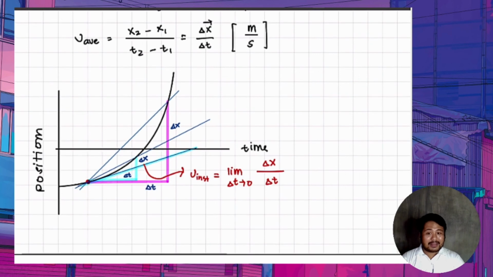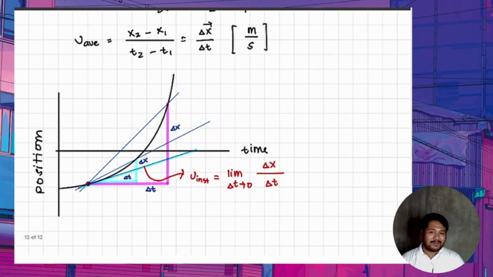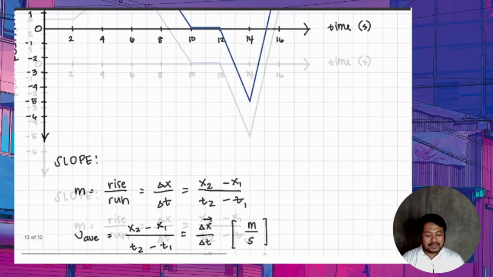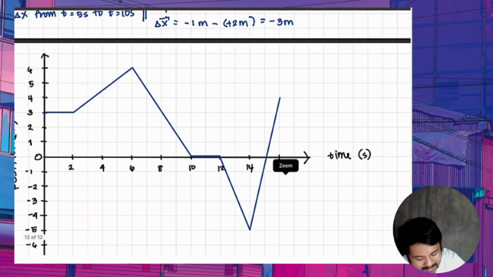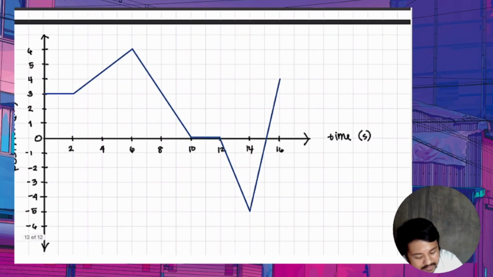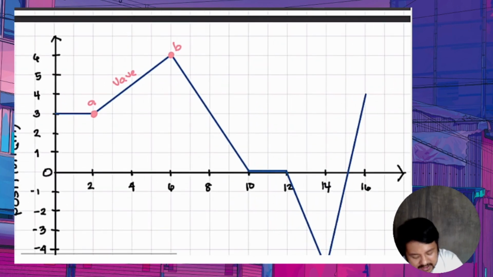Now, let's solve this one. It's kind of complicated, ang position versus time graph natin. We have here the other value. That's the instantaneous velocity. Again, when we say instantaneous velocity, it's very specific. Okay? Kasi kung average velocity lang, balikan natin ito ha. Kung average velocity lang, ang kino-consider lang natin is dalawang point. From this point A, going to this point B. Okay? So, you could get actually the average velocity. But for instantaneous velocity, it's very specific. At that point, ano kaya ang aking instantaneous velocity?